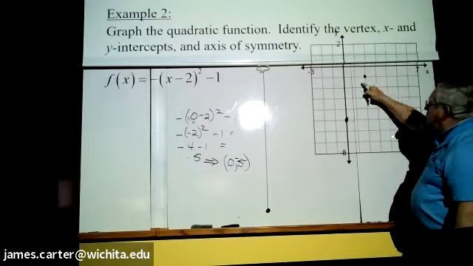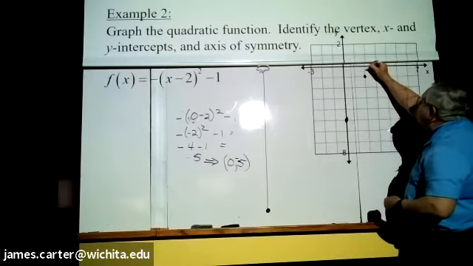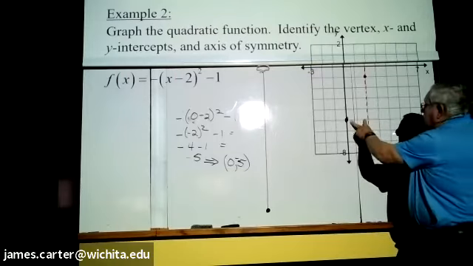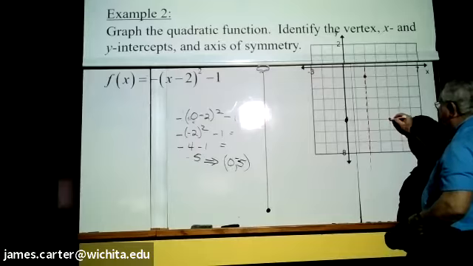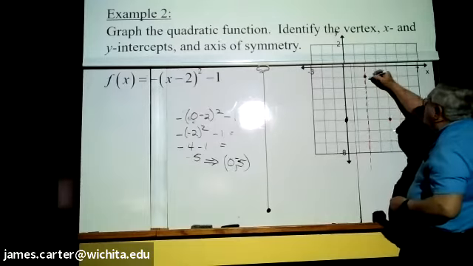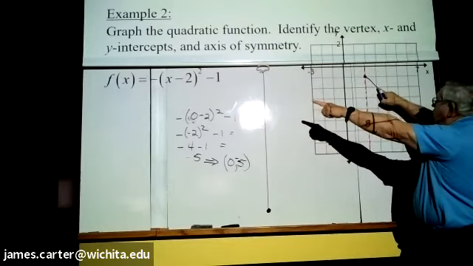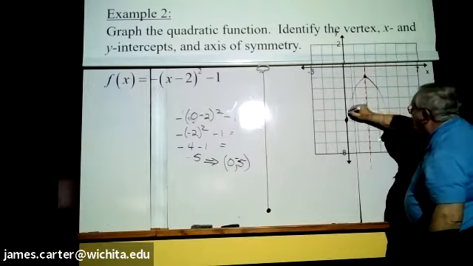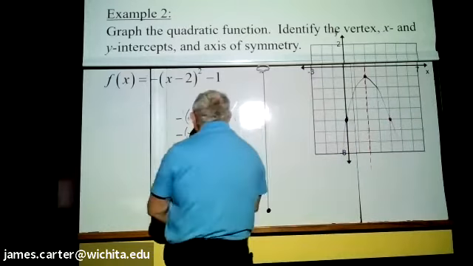So we know this graph is going to go through here, and it's going to come over here. Well, my line of symmetry again is right here. So if this is 2 apart here, then I've got another value that's 2 apart here. And my graph then would look like this. Notice unless a is something besides 1, it's always over 1, down 1, or over 1, up 1. And that would be your graph. Now, let's let them do the work.